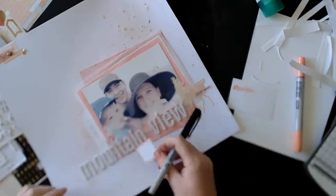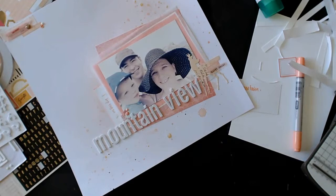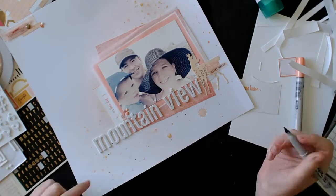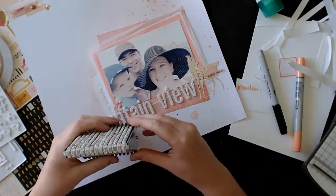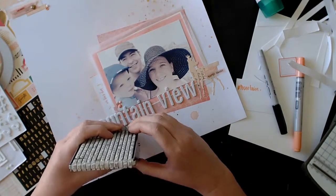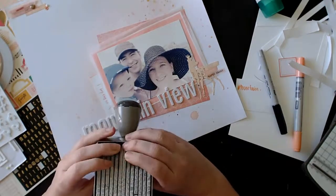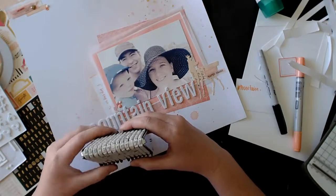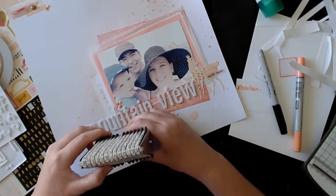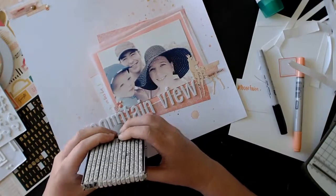Then I think I was going to try and do some journaling on there, but I didn't want my handwriting on it because my handwriting is shocking, and this looked really nice and, I don't know, sophisticated, I suppose. It's probably not the right word. So I didn't want my messy handwriting all over it. So I just pulled out my giant roller stamp and just put in where we were. I think I just put in at Mount Cootha on the roller stamp. Pretty sure. Let's have a look.